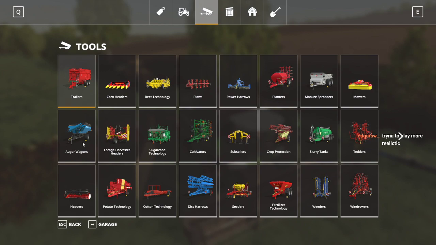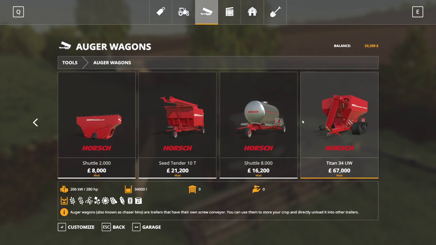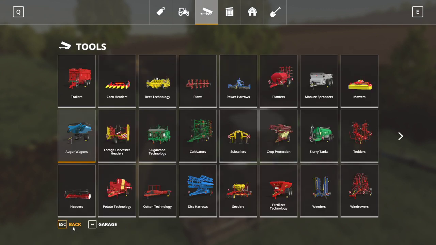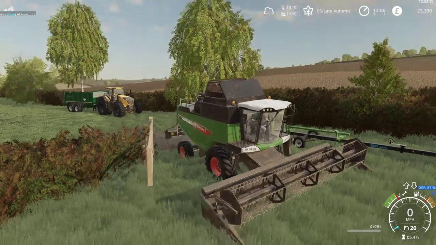I mean, the last time I played a farm, I ended up using, where is it? Oh, not even that. I ended up using a 60,000 litre auger wagon to move the grain off the field, and that's realistic for Australia and America, not so much for Europe.